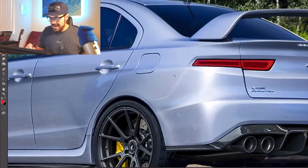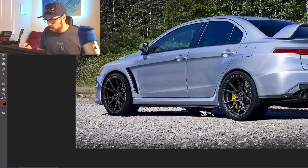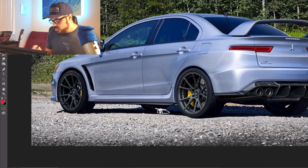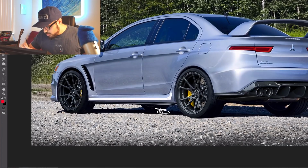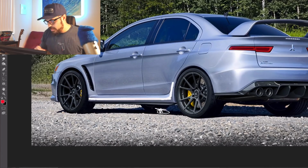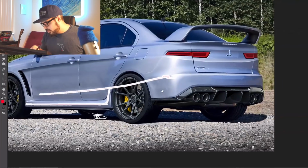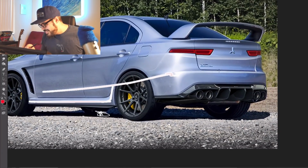And let's look at the side here. Some creases going on here. I wanted to create more line flow, as I said in the beginning as well. So we have this line down here that goes into this, creating a wider fender right there. And then, of course, the bumper line that I was talking about in the beginning. This line into the bumper right here. Look at how beautifully this flows. And then we have a nice chamfer here. So this looks like this.